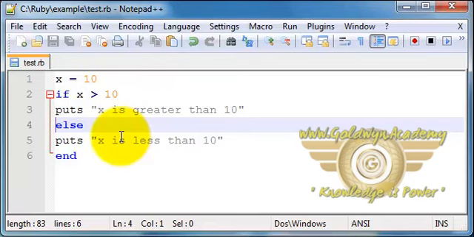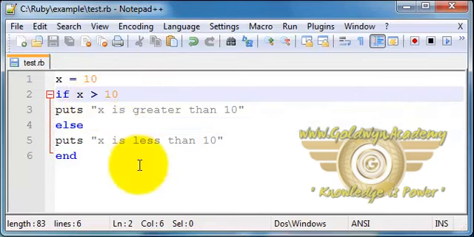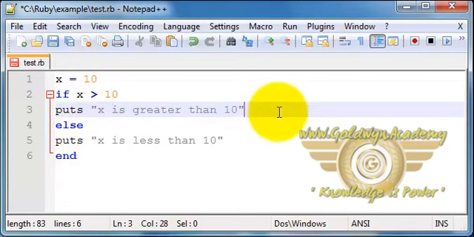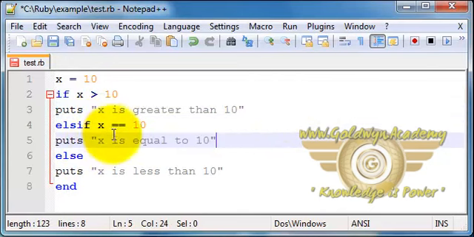Well, there are several ways to solve this. We can solve it using greater than or equal to, or there is one more way. In one more way, we can use else if. Now this else if means if this is not true, else if this is true. So it looks for this statement if the above statement is not true. So it will check like this. It is greater than 10. No. Then it will check for this statement.